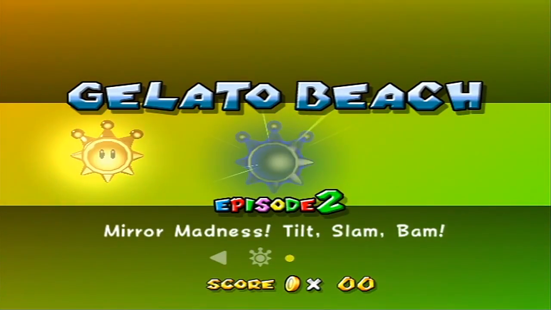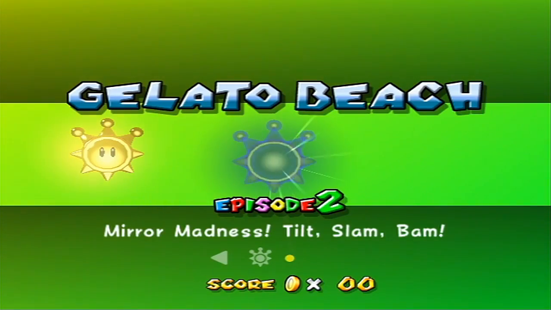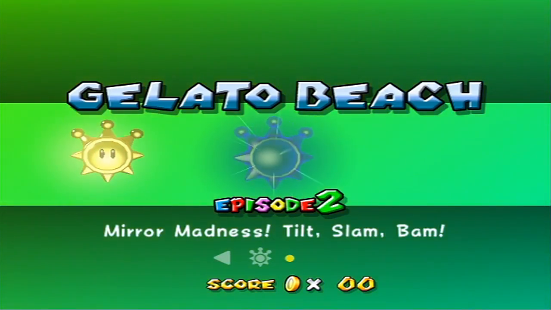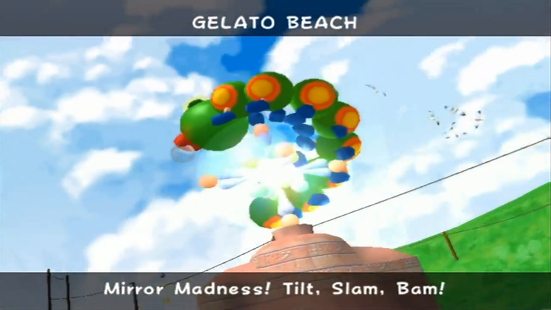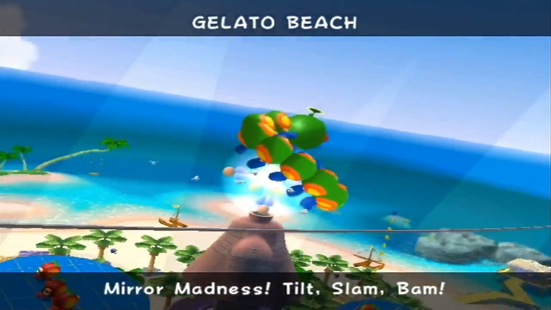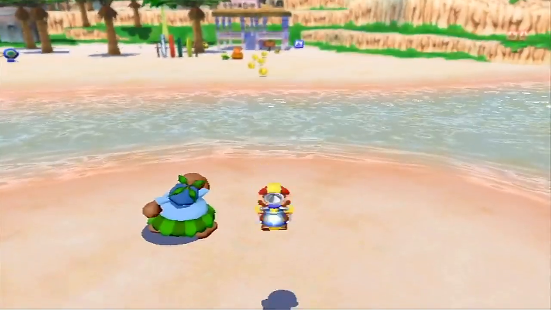Back to Gelato Beach. Mirror Madness. Tilt. Slam. Bam! I love this one. This one is fun. And annoying. There's a Wiggler sleeping on top of that thing. That's adorable, yet a hassle.